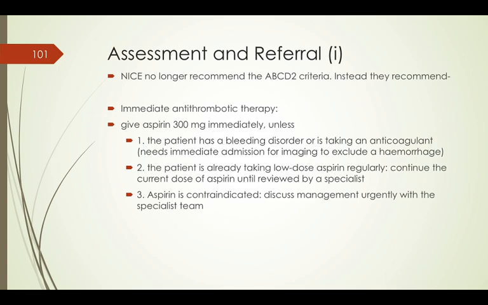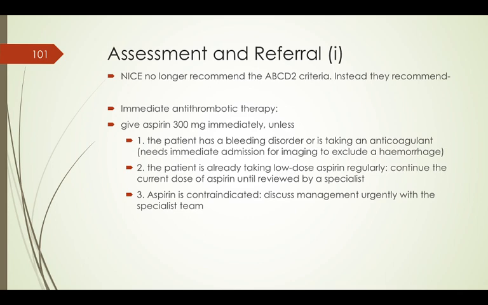Assessment and referral. So you may have been taught in the past about the ABCD2 criteria. So, age more than 60, BP more than 140/90, clinical features of hemiparesis scoring 2 points, speech alone problems scoring 1 point, diabetes scoring a point, duration of symptoms, those that last more than an hour for 2 points, and those between 10 to 59 minutes for 1 point. All of that is old. Okay, NICE no longer recommend that.